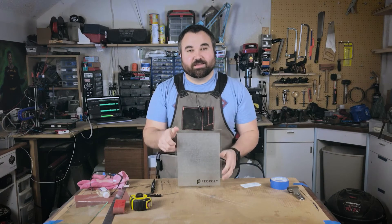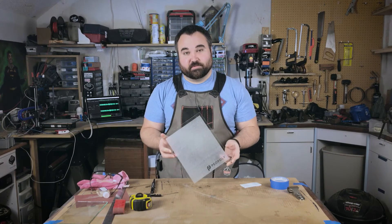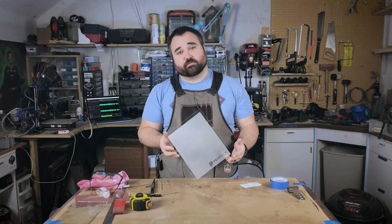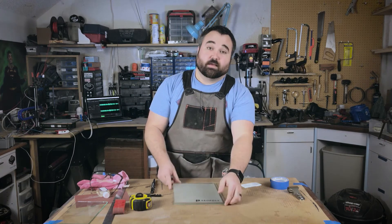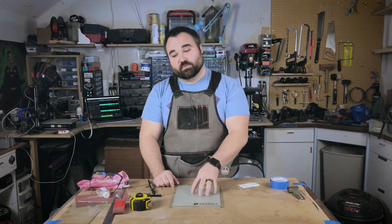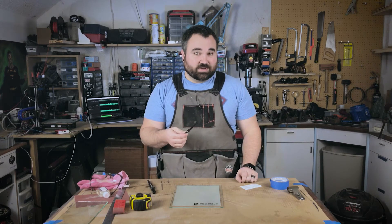All right guys, that's pretty well it. I hope you found this useful. This is a trade that I find to be highly valuable for me as a woodworker — I make a fair amount of frames, so it's nice to be able to cut your own glass for that. As a 3D printer, it's super nice to be able to cut your own glass for your print bed. If you have any questions, hit me up in the comment section. If you notice that I'm doing something wrong, let me know. I found that using the breaker on the back of the tool is really handy, and I feel a little bit safer doing that than snapping the glass. A lot of people in tutorial videos will just tell you to snap the glass — there's nothing wrong with that — but this is a slow and steady way for me to get what I want, and it works great on pieces about this size.